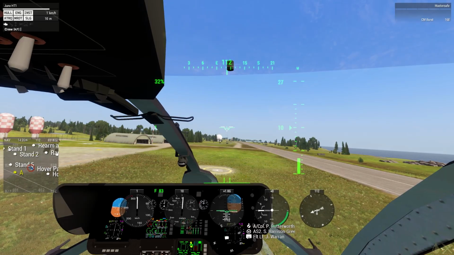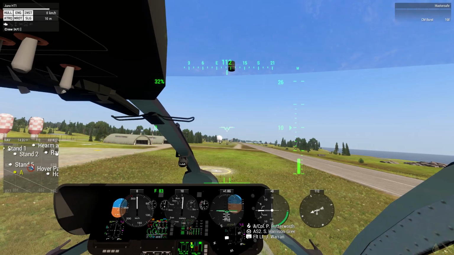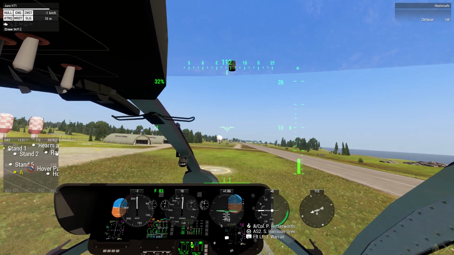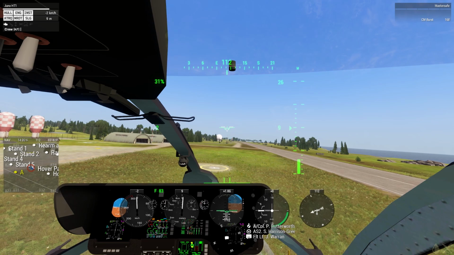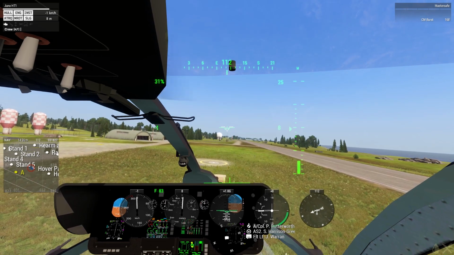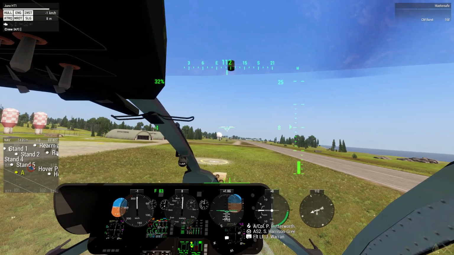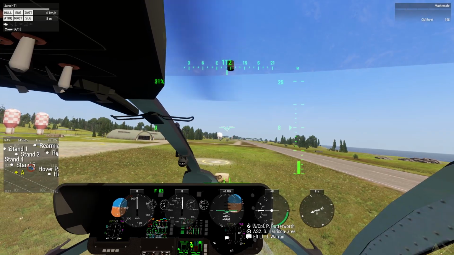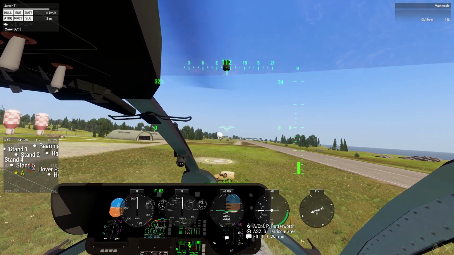And I think something else a lot of people don't realise is you can still use your cyclic backwards and forwards while you're turning. It's not like it's locked off. I think a lot of people think, right, I'm turning, I need to be very steady with my cyclic centre. But you still have that movement and ability to move it as you need. I think people don't always utilise that, and their brain just shuts it off as a possibility when it is a possibility.